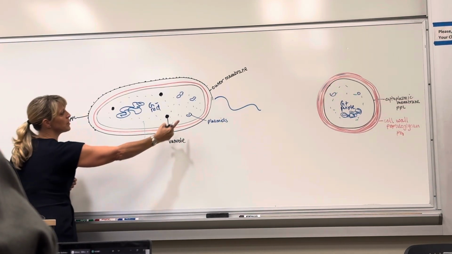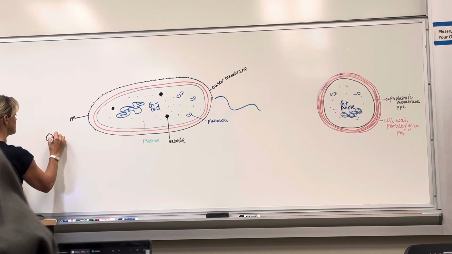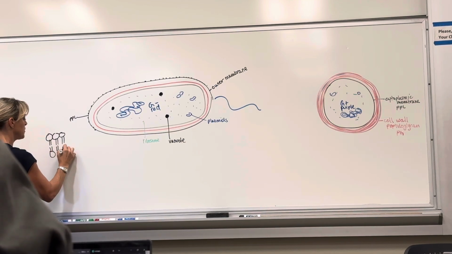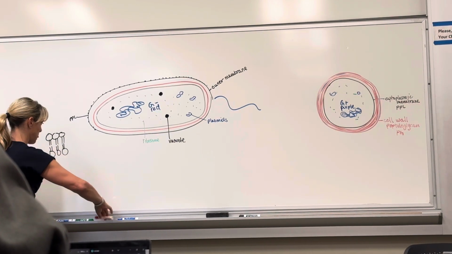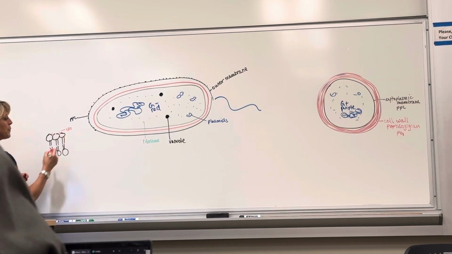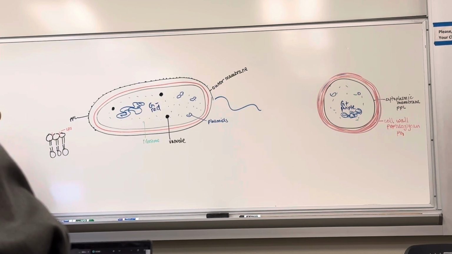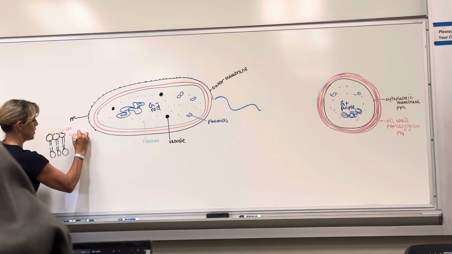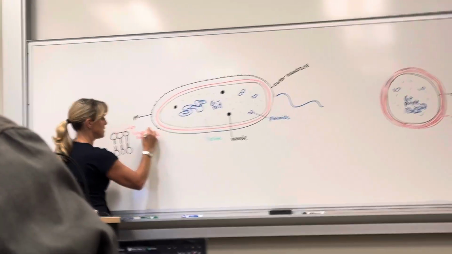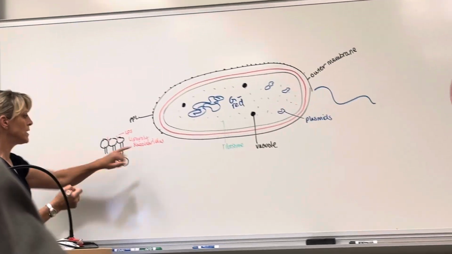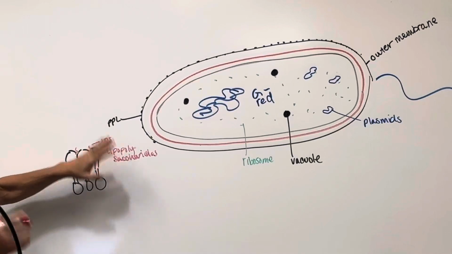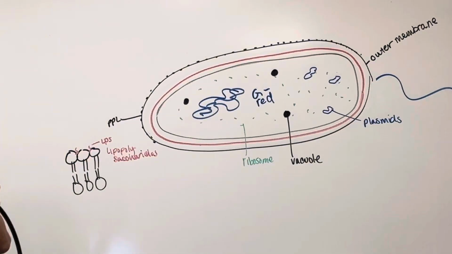This does have a phospholipid bilayer, but attached to those phospholipids are lipopolysaccharides. There are these little tiny things called LPS. I should write that out so everybody knows. Lipopolysaccharides. Poly means many, saccharide means sugar, lipo means lipid. I don't care that you know that, but just know that it's a lipopolysaccharide.